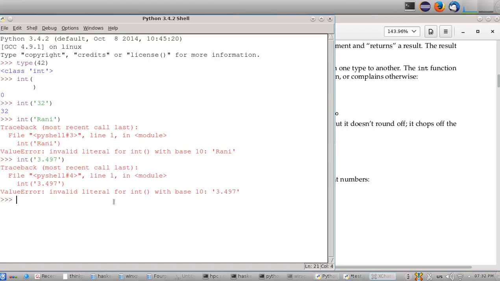Yeah, because this is not acceptable as an integer. However, if I type int and 3.497 like that as a normal number, but it's a decimal, it will truncate it. Okay, so it will give you only the integer part.